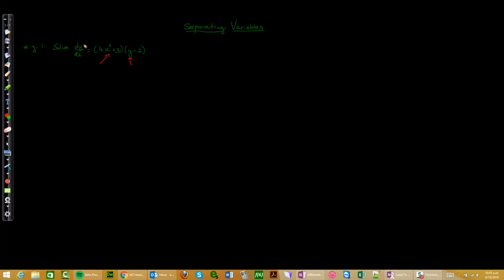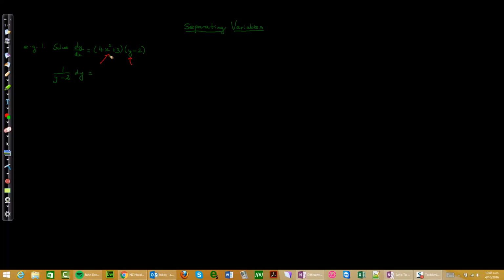Apologies about that. I think the best way to see what that means is to just work this through in this particular example. So I'm going to move this y minus 2 over to this side here. Now the operation between the pair of brackets is obviously multiplication, so we need to divide on the other side. If I divide on the other side, it's the same as multiplying by 1 over the reciprocal of this. So I'm going to write that as 1 over y minus 2 on the left side. I'm going to leave dy here with it.